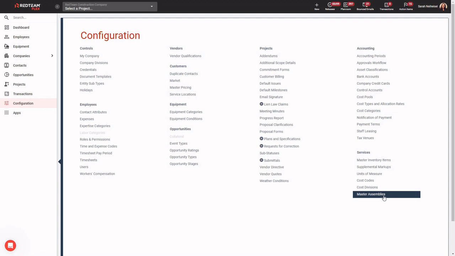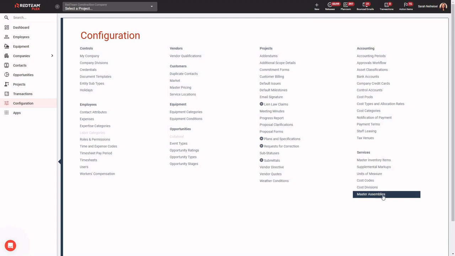That way we can more easily plug and play with larger pieces into our estimates. So when I add masonry to my estimate for any given project, I can choose the master assembly for masonry that breaks down those costs in the way that I want it to for that type of project. We're going to look here first at how to build a master assembly, and you'll get a good idea through that of how this can be utilized.